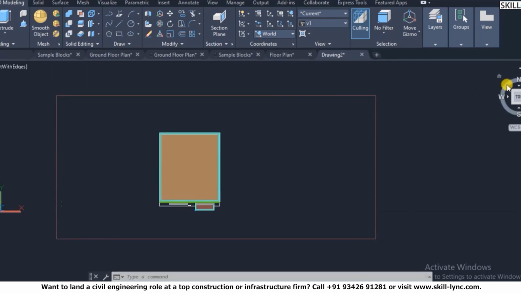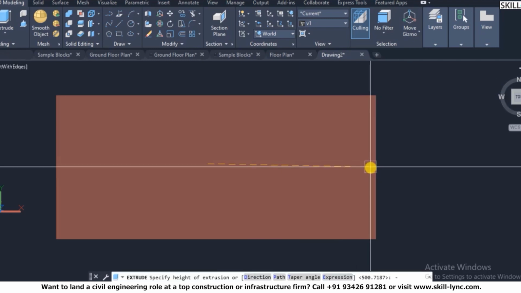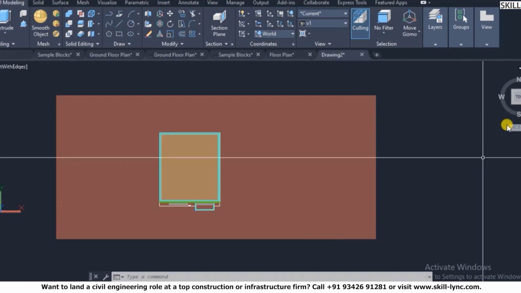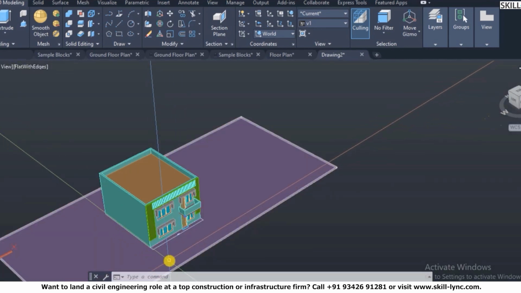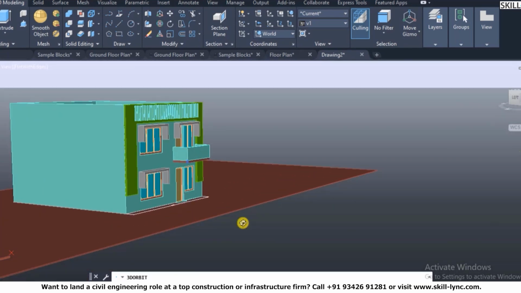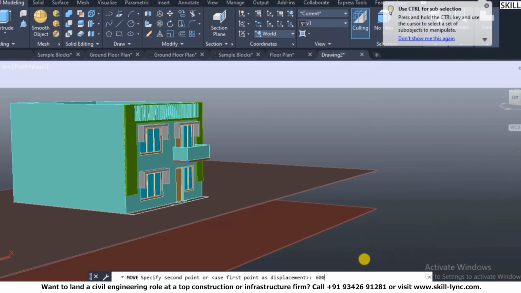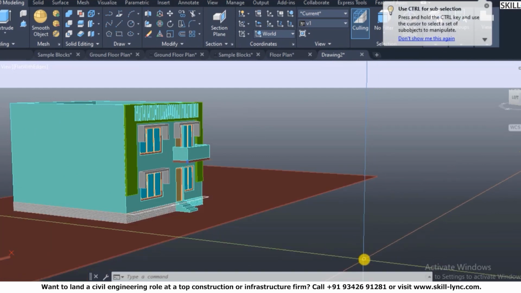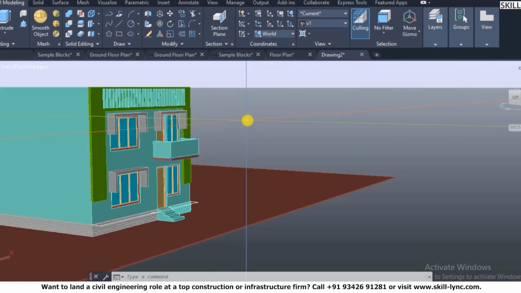So I have this floor over here, I can extrude this and say minus 50. So if you look into this, okay, 3D object, so move this floor 600 down, because we have moved the plinth down, right?